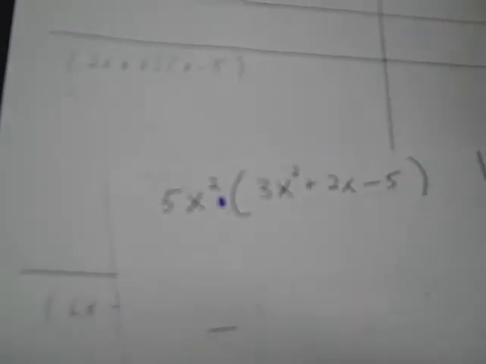Now on the back side, this is kind of what we did yesterday. So I don't see an operation outside the parentheses, so it's a times. So I need to start drawing rainbows. Okay, so I got 5 to 3, 5 to 2, and then 5 to negative 5. So I drew 3 rainbows, 3 of them. So I'm going to write that 5x to the second 3 times. And then that needs to be multiplied by what's in the parentheses. So the first thing I have is 3x to the second. And the next thing I have is 2x. And the next thing I have is negative 5.